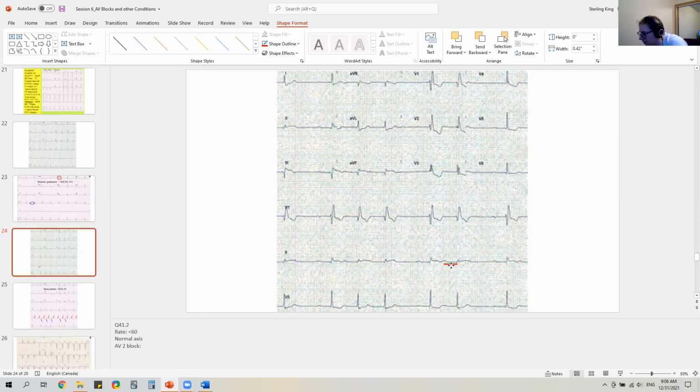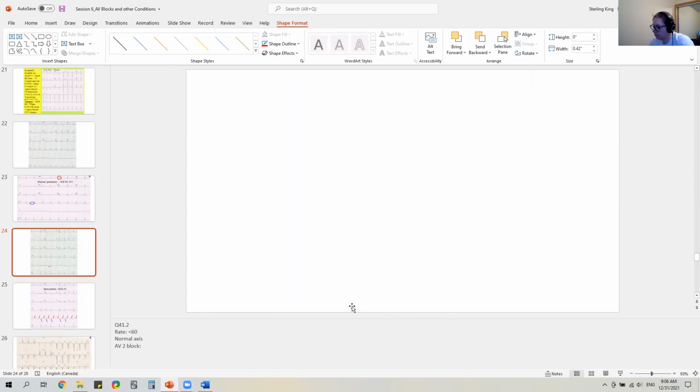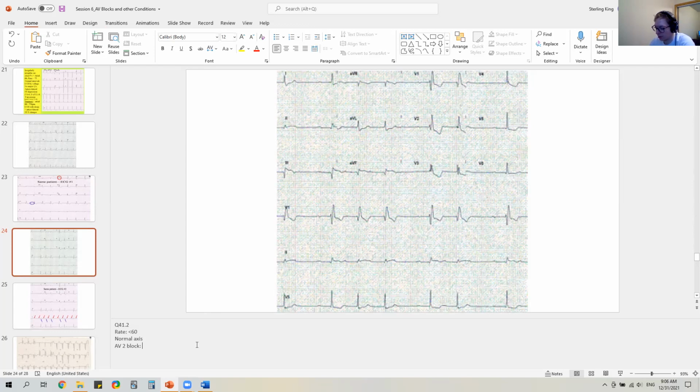It's a little bit longer, but barely. Yeah, it's definitely longer, not by much, but a little bit, and dropped. So I think this is our best bet right here, because it looks like this is within it, this is at it, and this is longer than it. So most likely, if it's getting a longer and longer PR, this is Wenckebach. I spelled that right. All right, so we did axis, now let's do our intervals.